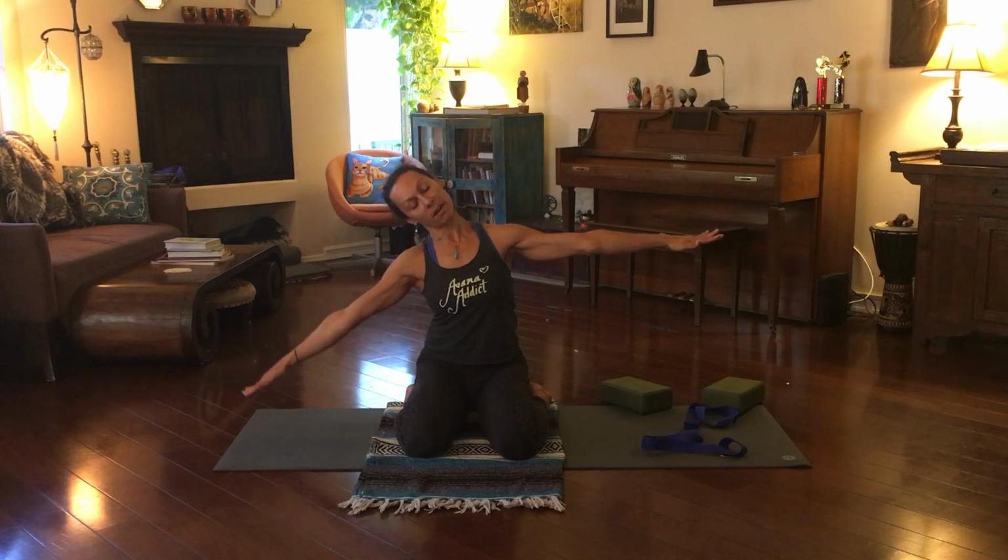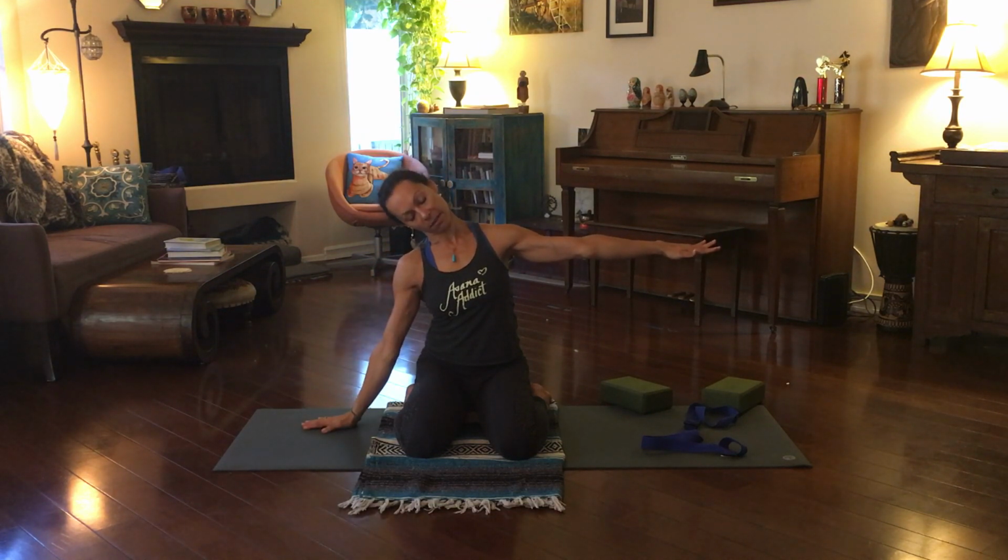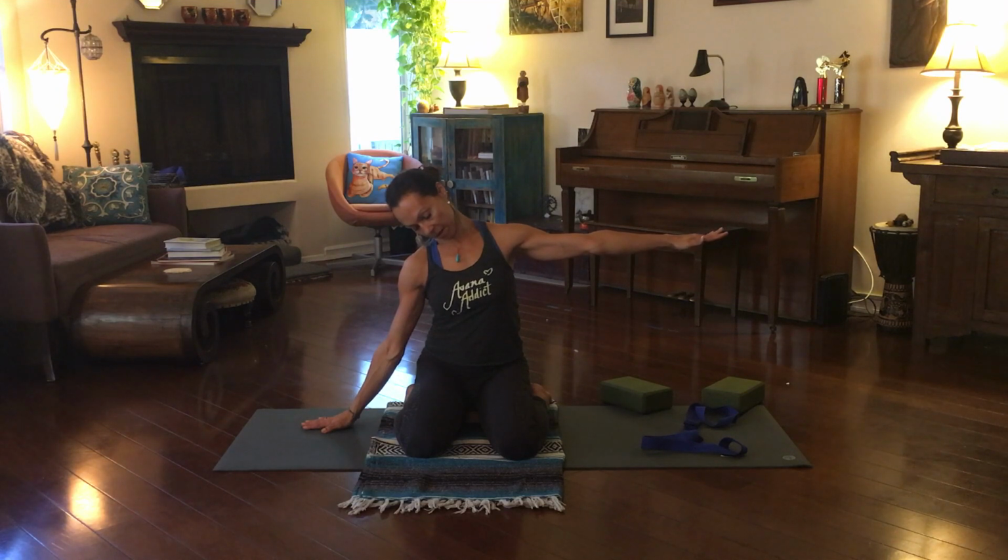Exhale, you're going to lower your opposite arm. So left arm down, left ear to shoulder. Deep breath in. Keep the left ear down towards the shoulder. Another deep breath in. And exhale. And then drop the chin down towards the chest. Inhale. Stretch your right fingertips away. Inhale deeply. Keep the chin relaxed, the jaw relaxed, the head heavy.